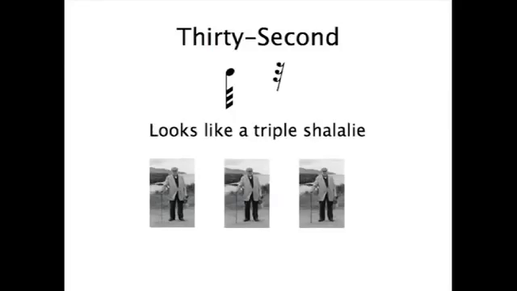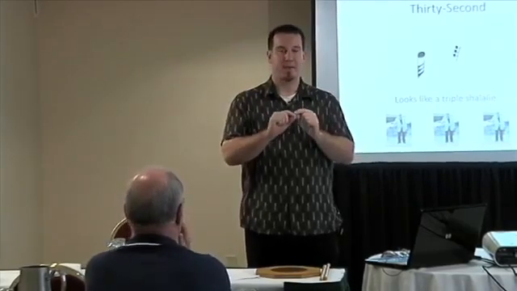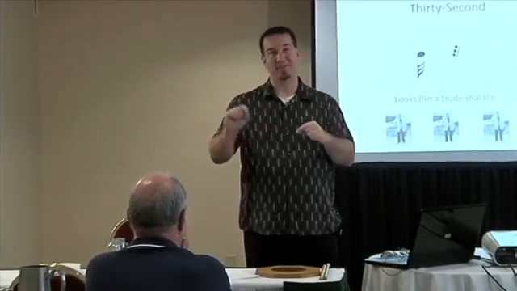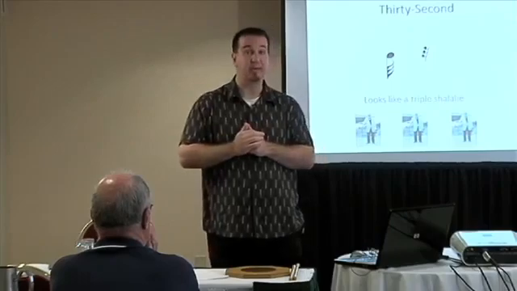And you'll notice that as you move your way down that chart, every single time you go from the whole note down, you add something to the notes. You go from a whole note with just an open circle. You move your way down, you add a stem to it for the half note. You move down to a quarter note and you color the circle in. You go down to the 1/8 note, you add 1 flag, 16th note, another flag, 32nd note, another flag. So as you move your way down that chart, you add something to it every single time. And also, as you move your way down, every single note gets exactly twice as fast as the note that was above it on the chart. It's really important to remember.